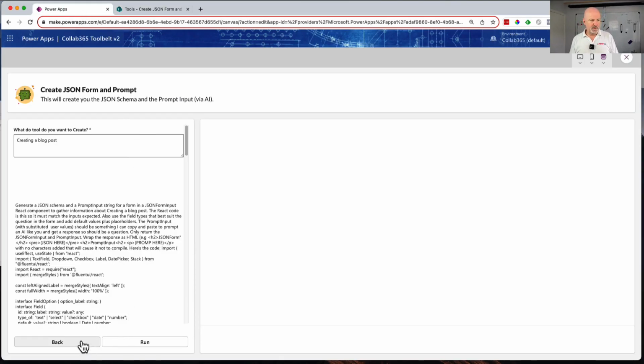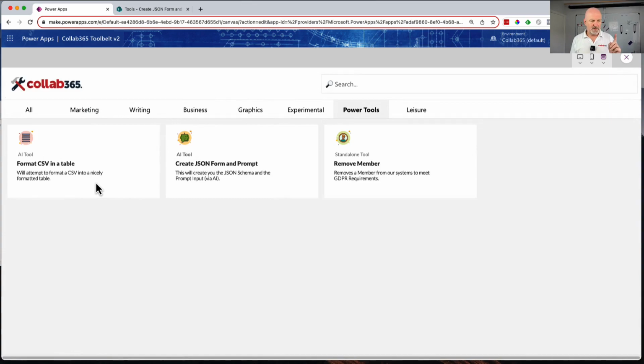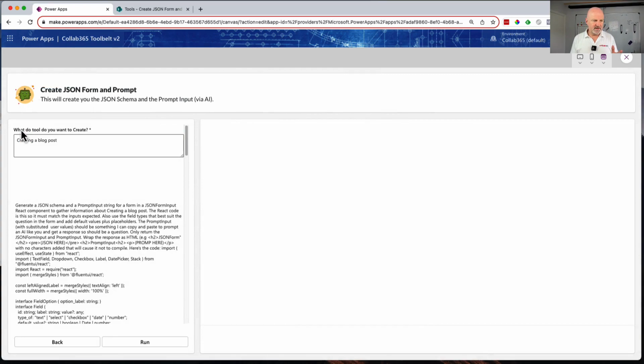So what I've done is, you can see this screen here. This is called the Create JSON Form and Prompt. So this is actually allowing us to create the tools, to create more tools. So at the end of this, when this thing runs, you should be able to create another one of these tools by passing in the information in SharePoint, if that makes sense. I hope it does. It's quite complicated because it's quite meta. Right, so the only thing this takes is what tool do you want to create. So you might want to create a tool that actually helps me create a blog post with AI. You might want to create a tool that actually helps me create a quiz, which I'm going to do as an example. So how do we do it?